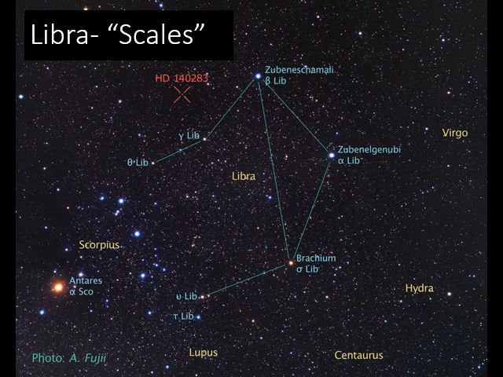Nowadays, we've adjusted things. The Greeks and Romans did it a little differently, so we added Libra the scales in here and kind of condensed the constellation of Scorpius. Now, along with those two really cool stars, also in this part of the sky is this interesting object, HD 140283. Now, I'm cheating a little bit because this star is actually part of Ophiuchus, a different constellation that we'll talk more about when we do our summer nighttime sky presentation. But it's so close to Libra and so interesting that I have to spend a few moments talking about it.